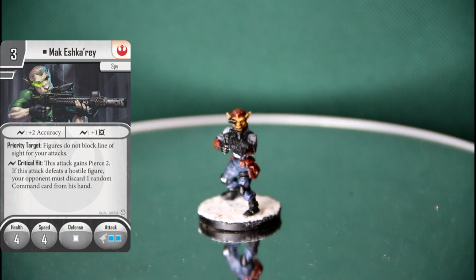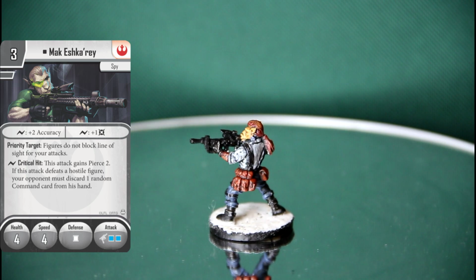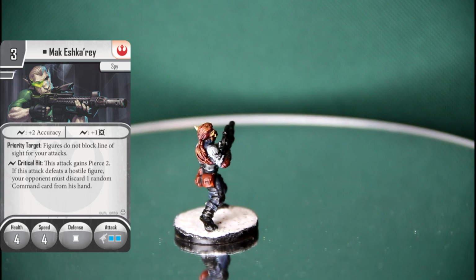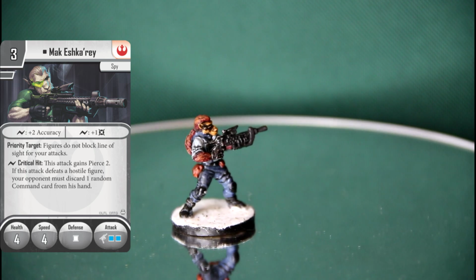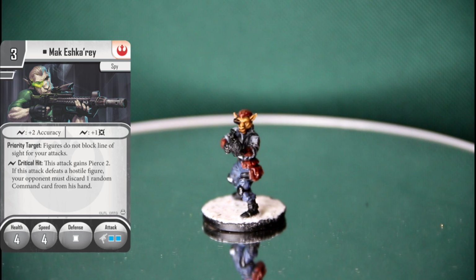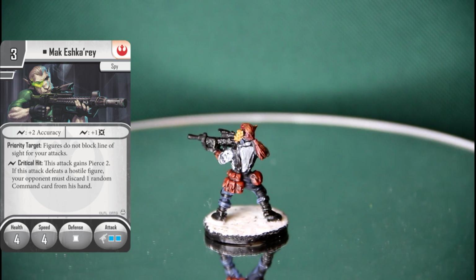Yeah. Even in our last episode when we talked about Gideon, a point cheaper, 1 extra health, maybe. Let's keep on going. He's got speed 4, bog standard. He's got 1 white die for defence. So let's compare him to Gideon again, or a Stormtrooper. Worse than either. Well, possibly worse.